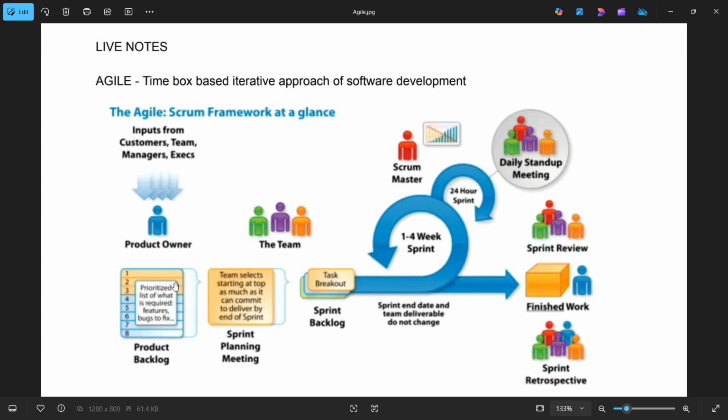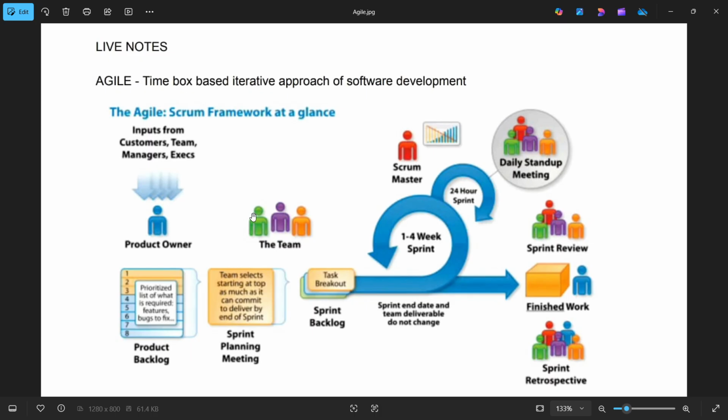Suppose there are 100 features. In the first week the team will work on features 1, 2 and 3, and the work is distributed among them. Which work is done by which programmer or developer is distributed with the help of a sprint.